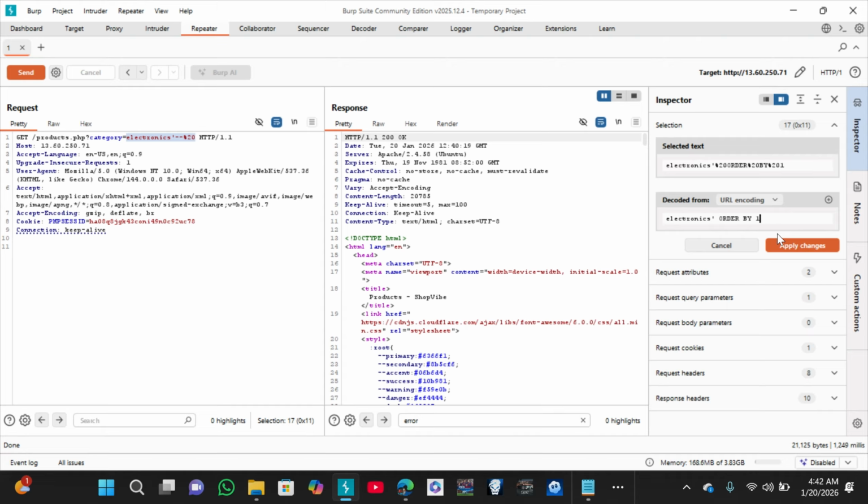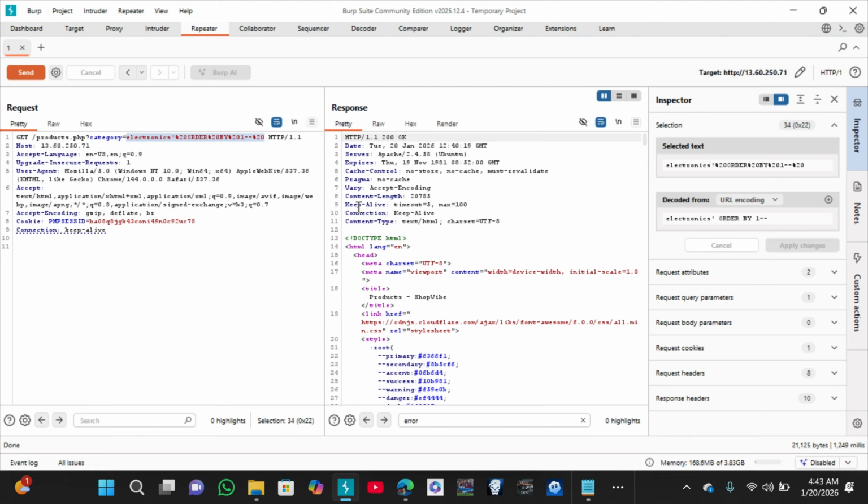Don't forget your comment. For order by, it is usually up to the number. So if it is up to 1, it says true. If it is not up to 1, it says false. So is the number of columns up to 1?